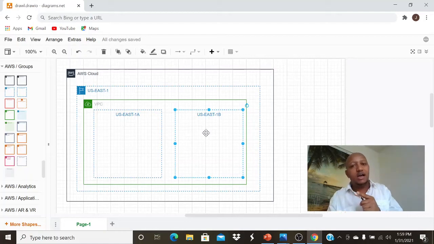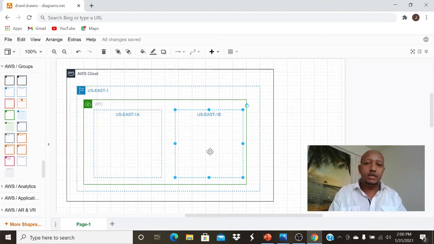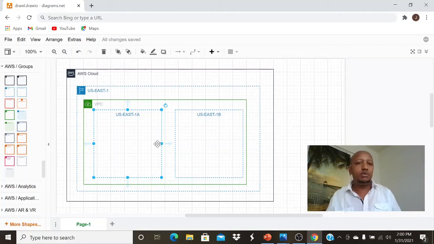So the standby database will automatically assume the primary role over here, so that if the primary database in one availability zone is damaged, we are safe because our data will be served from the other availability zone. That is the concept and the benefit of availability zones.